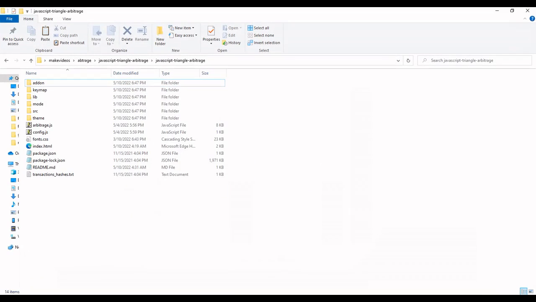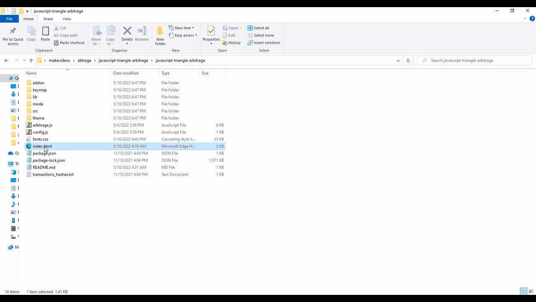But so I'm going to go on to how to do this now. Once you unzip the file, you'll have these files here. The only one you're really going to have to mess with is the config.js. The index.html is the one you're going to run in your web browser.